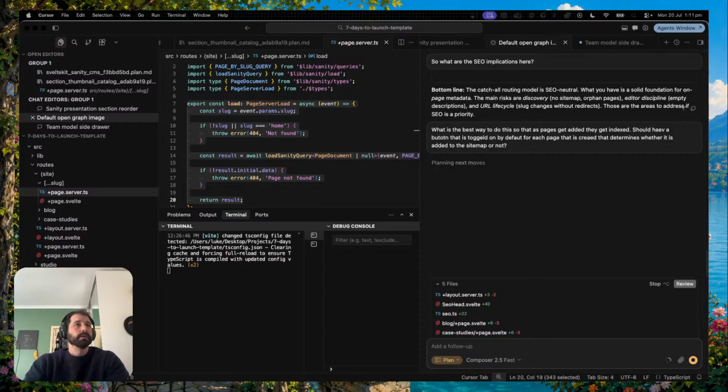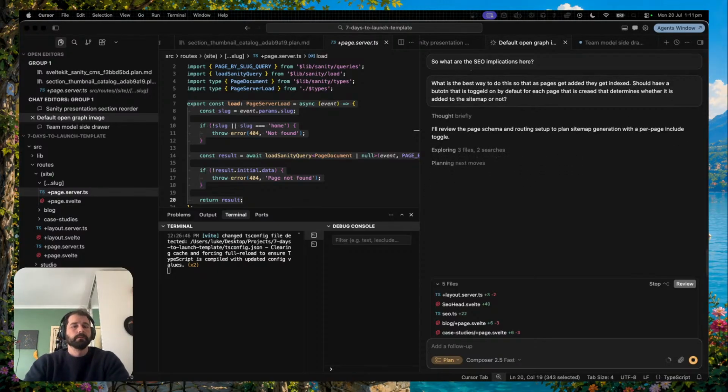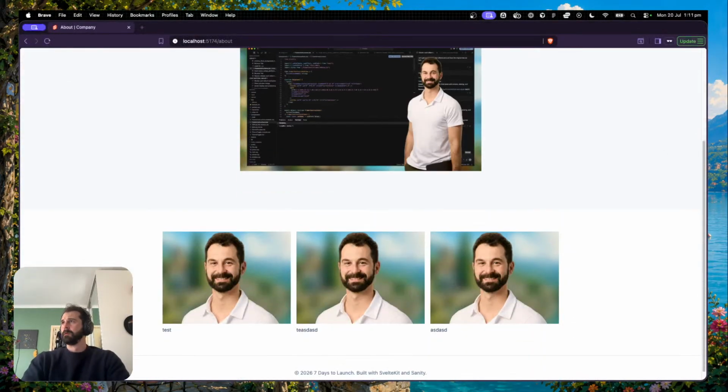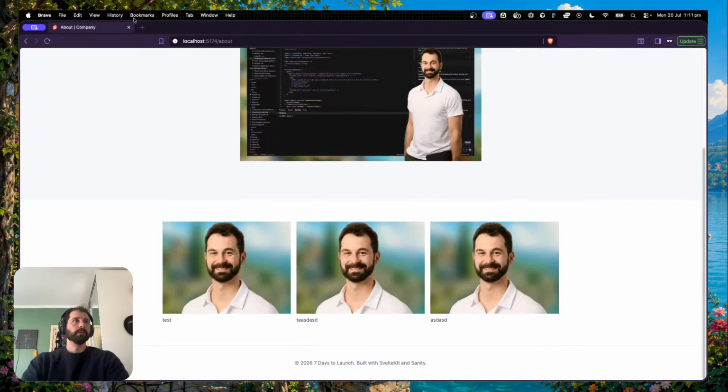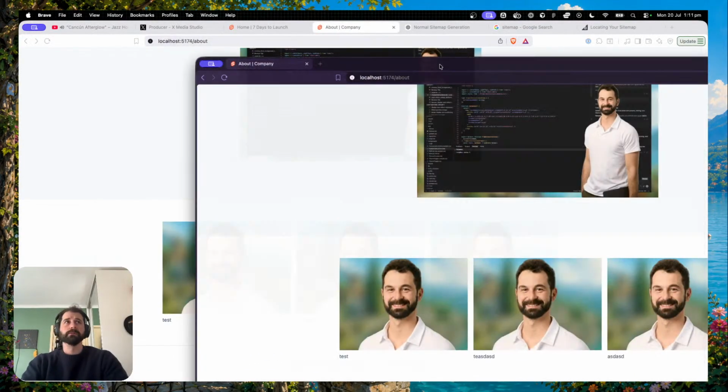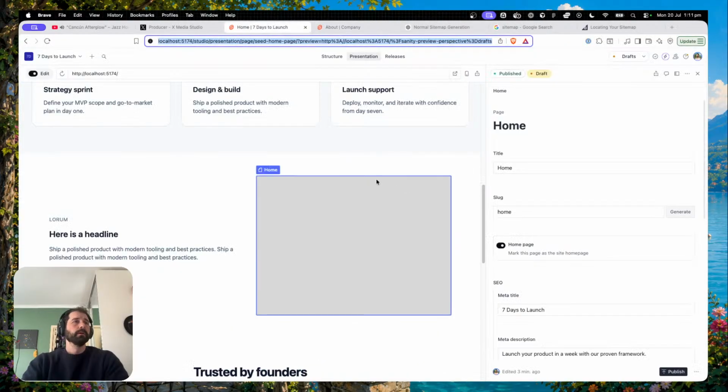So let's see what's happened here. I'm going to go to a private window so that I can click on the team modal. After swapping the section in Sanity and adding bios. Okay, so what do I need to do?